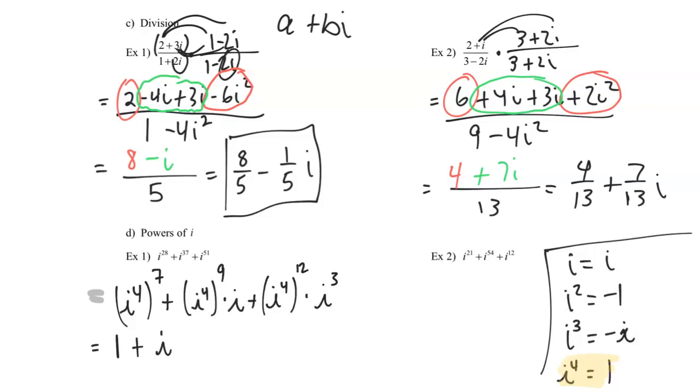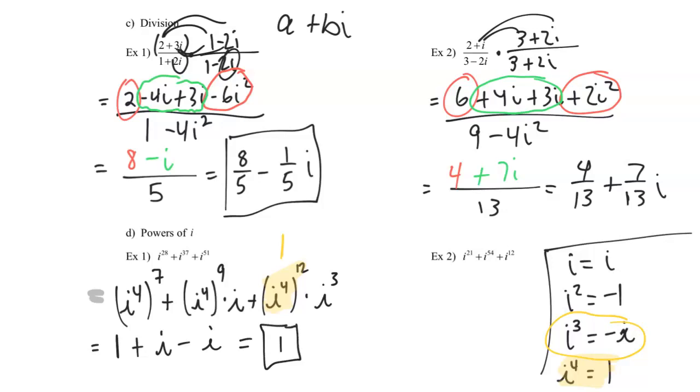And then finally, I'm going to use this here so that you can see, i to the 4th, whoops, let me back up here, I don't want to use a pen, I want to use a highlighter. i to the 4th raised to the 12th, that is going to equal 1. And then i cubed from back over here is going to equal negative i. And so this is going to be minus i here, and then just collect the like terms, and that's going to give you an answer of 1.